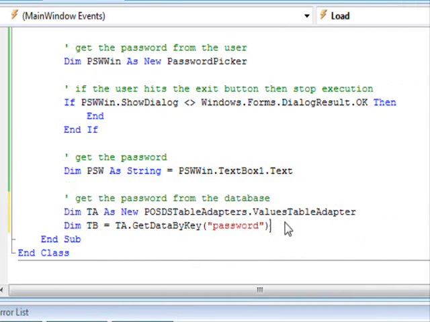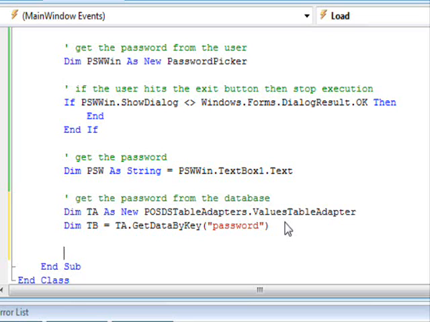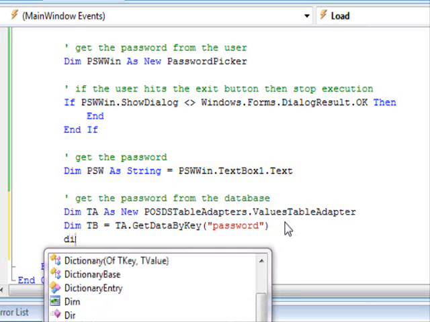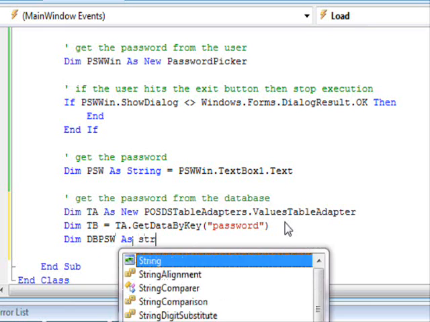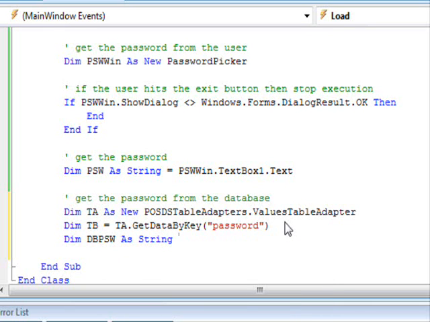Now the password is available in a table. We need to get the password from the table itself, but the table contains just a single row and 2 columns, and the password is in the second column. So all we have to do is this: dim db psw as string.